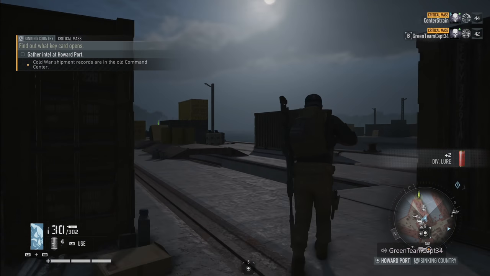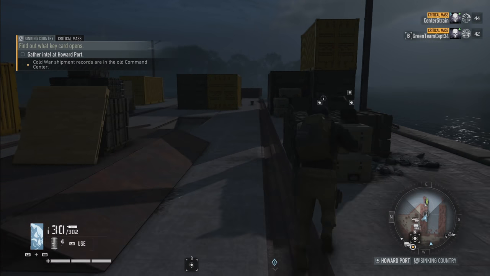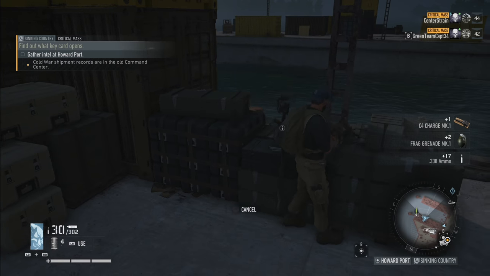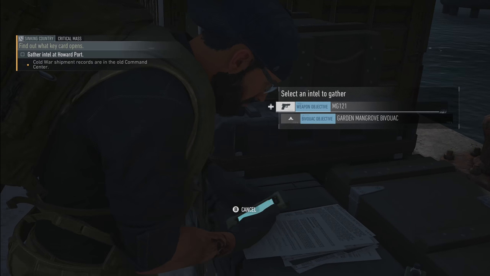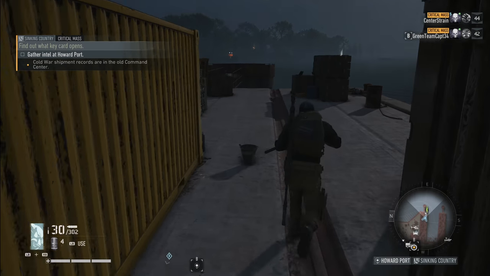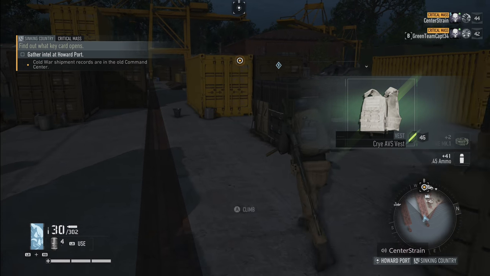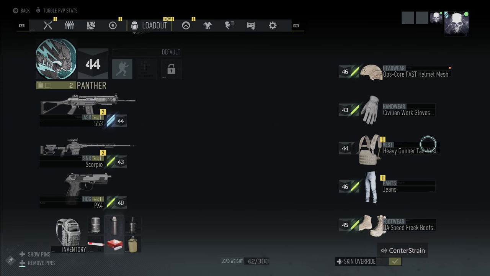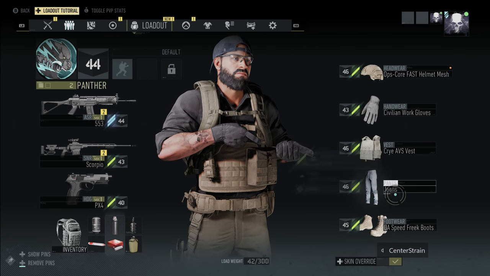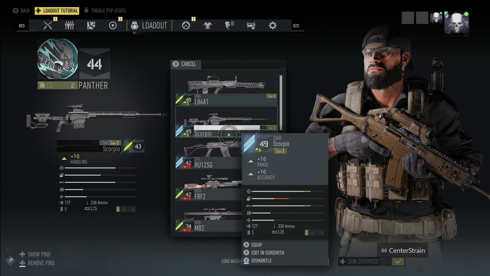There's still another guy. I can see him. Yeah, he's all the way over there, though. Another vest. Sweet. 46. Anything else? Nope, nothing better. And I did get a better Scorpio. Nice. 49 and 2 Scorpio. Hell yeah.